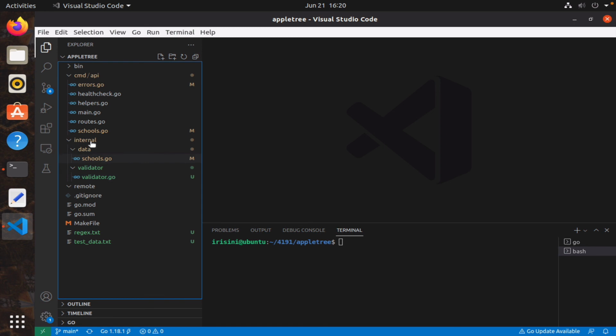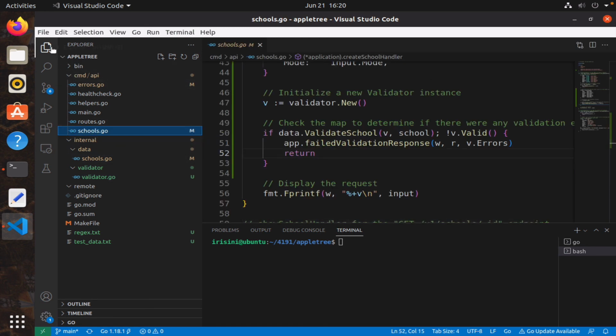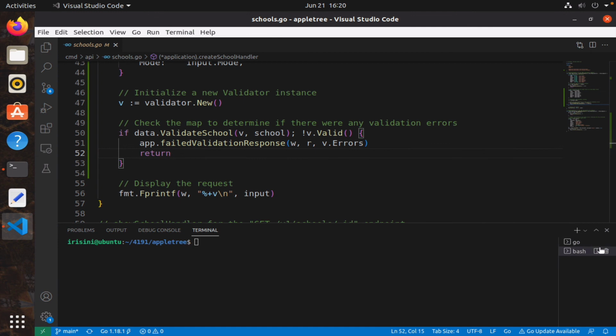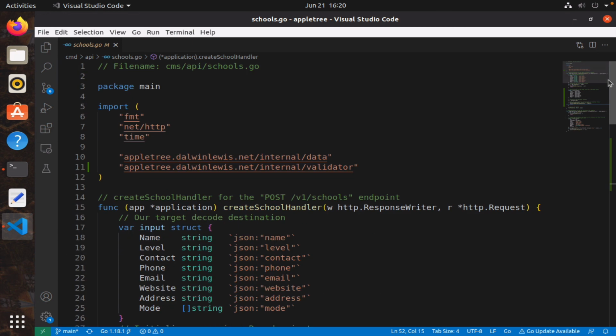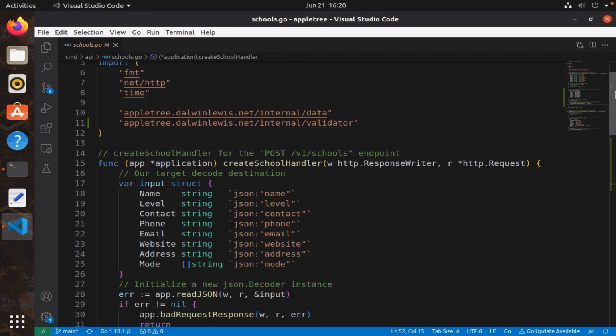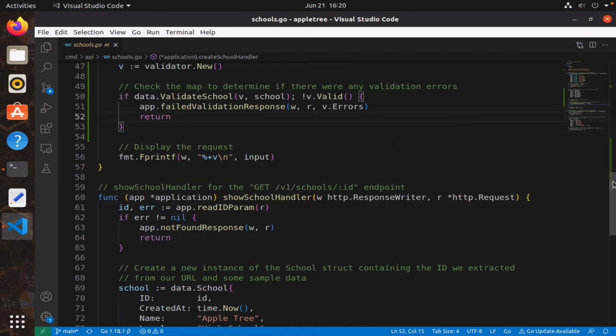We removed it from the handler and we placed it in the file where the type that it is validating has actually been defined.